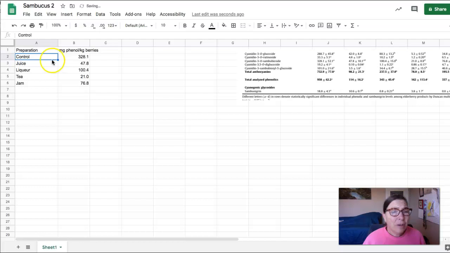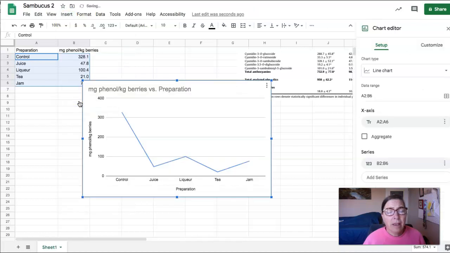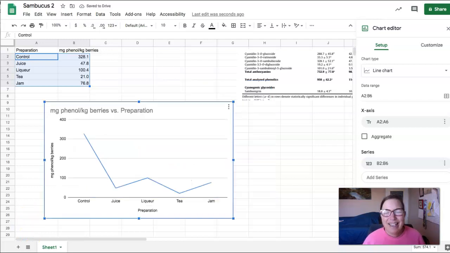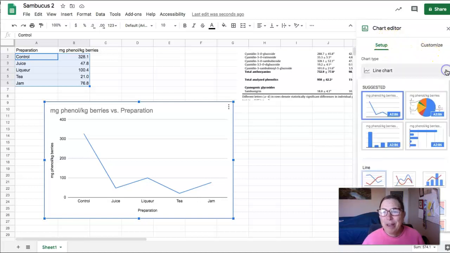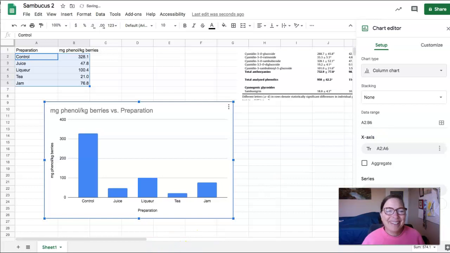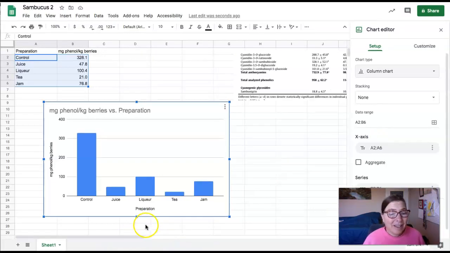Google Sheets is usually pretty good about guessing what kind of graph I want, so let's see how they do. I've highlighted the data I want in my graph. I go to Insert, I go to Chart, and it's working, and that's it. They guessed wrong. I wanted a bar chart, so let's go over here to the chart editor that came up automatically and switch to bar chart. There we go. But look at all the things they did right. They've labeled my x-axis, which is my independent variable, and they've labeled my y-axis, which is my dependent variable, because I had put those two labels up here.